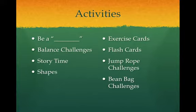So some more activities. Be a blank. Okay, so this could be, again, tied into a theme. You could select an animal, an object, a character, kind of like a little charades for the kids, and ask the students to move the way it would, whatever your character or thing is. Instruct the children to move like that thing or person in different ways, high, low, fast, slow, with different emotions such as angry, happy, scared, surprise. This helps enforce opposites as well.